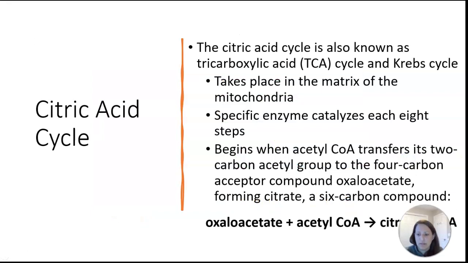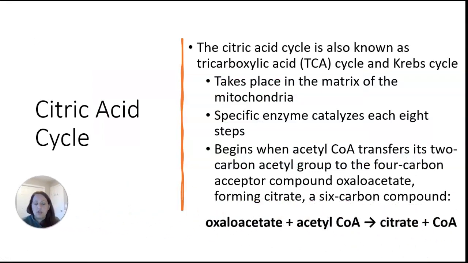Okay, so let me move my camera. So again, this is the 3rd step in cellular respiration. It is called the citric acid cycle. It is also known as the tricarboxylic acid or TCA cycle, as well as the Krebs cycle. So there are multiple names for this. I usually don't use TCA. I usually use either citric acid. Sometimes I call it the Krebs cycle. So you want to make sure that you know both of those terms. It's the same process.